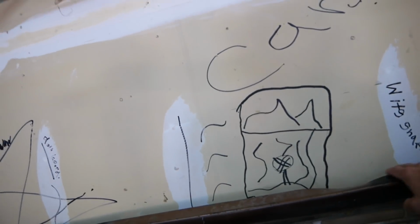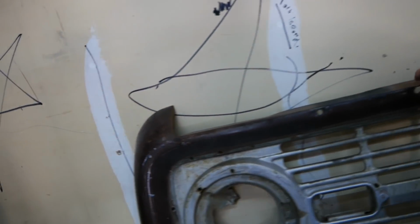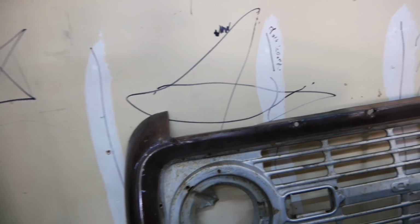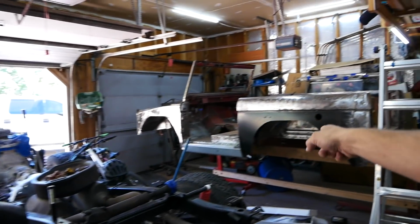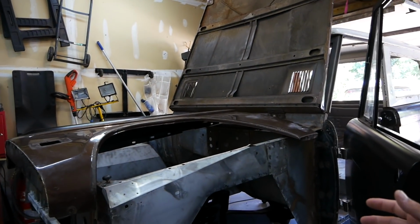So we've got obviously some giant dents there, some holes there. I'm probably not going to go out and buy a new grill. I'm just going to use this one and spend some time cleaning it up. I'll probably put the dash in as well and prime that with everything else. And then once I get those done, body comes off, probably put it on that rotisserie and then epoxy prime, and then start on the body work and the seam sealing.